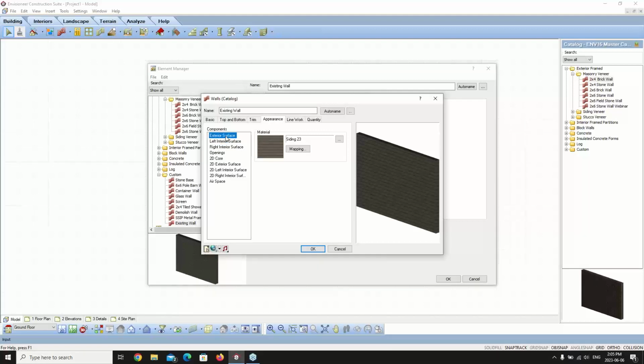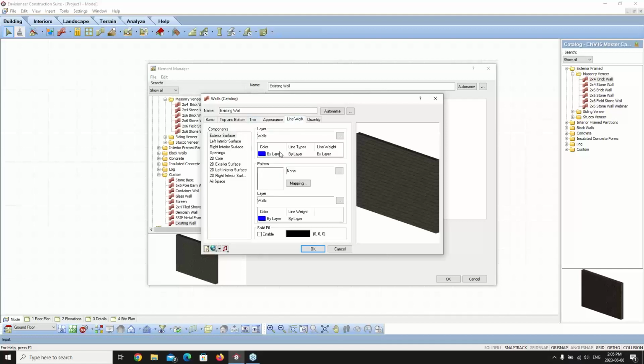We're now going to select the Line Work tab, and on the line work tab, we're going to select the 2D core, the 2D exterior surface, the 2D left interior surface, and the 2D right interior surface in our component list.